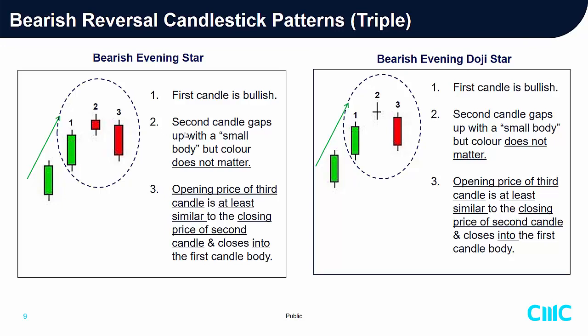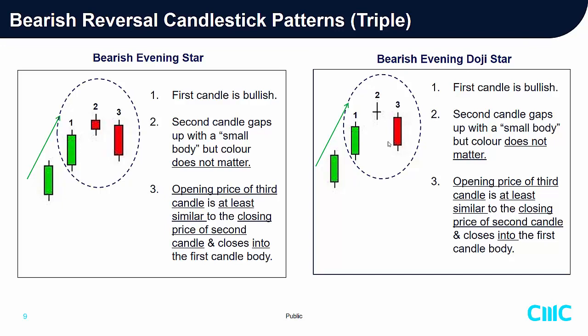So moving on to this bearish evening doji star, it has similar psychology as the bearish evening star. Instead of the second candle being a small little body, now the second candle took the form of a doji, where the closing price and the opening price are at the same level. So in terms of analogy, the price action is still the same. It's like an inverted narrow U-shaped price action.